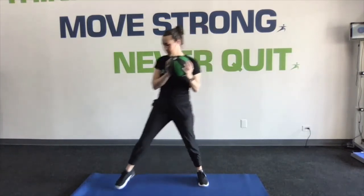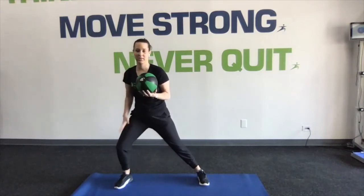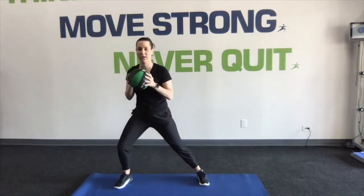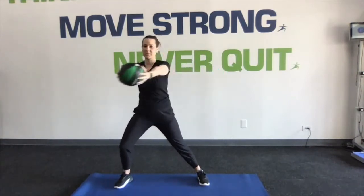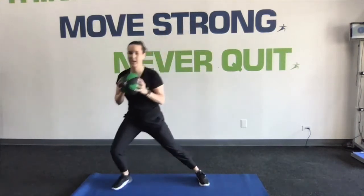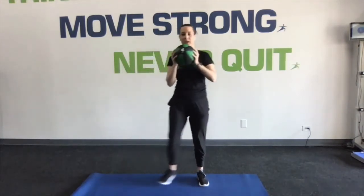So holding that ball at your chest here, we're gonna go right side lunge. All my weight is in that right leg, left leg is straight, okay? Push it out. Again, rotating towards the left. In and together, okay? 5 times this way. Ready? Step, push out, rotate, together.